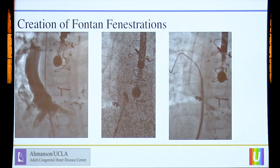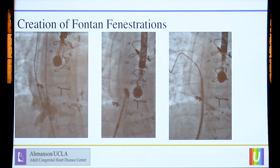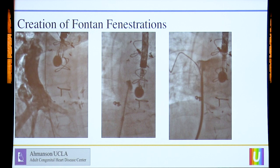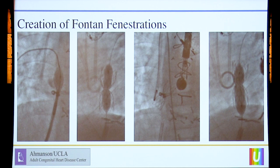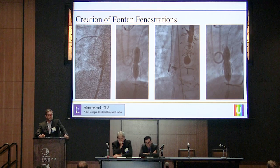One of the things that always comes up with failing Fontans is fenestration. This doesn't always work, but it can work and is probably worth trying. Older patients do have a cuff of native tissue you can go through. In a lot of the smaller pediatric patients, you actually have to stick your needle directly through Gore-Tex. One of the tricks is just to push real hard. What we do is flare a stent out, pull it back against the Fontan — we call it a bow tie stent. You can gradually titrate up the stent until you have the patient decompressed as much as you want, hopefully without making them too blue because you're making a right-to-left shunt.